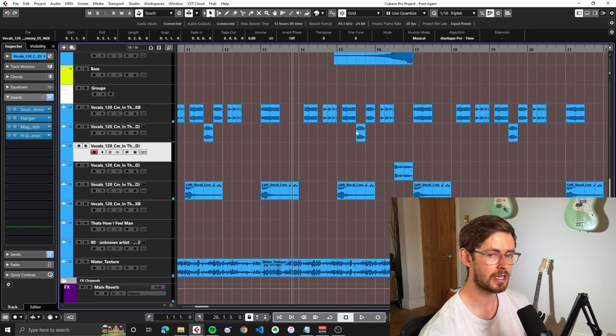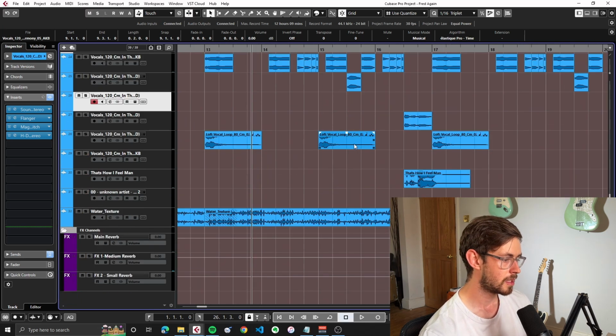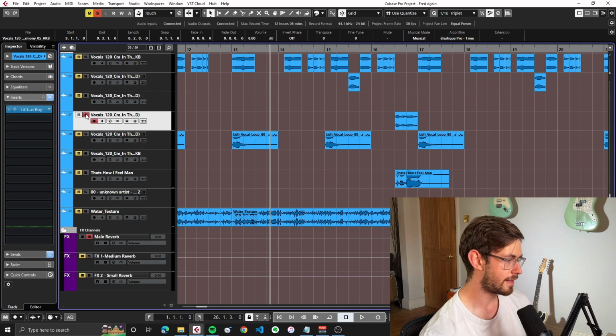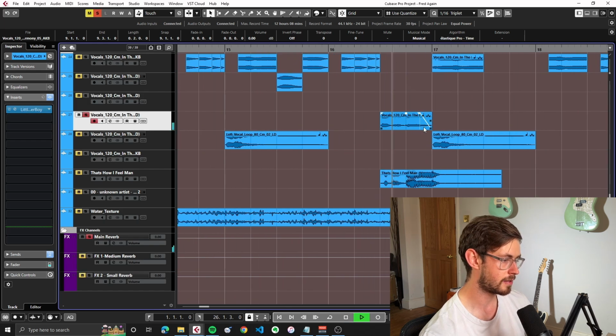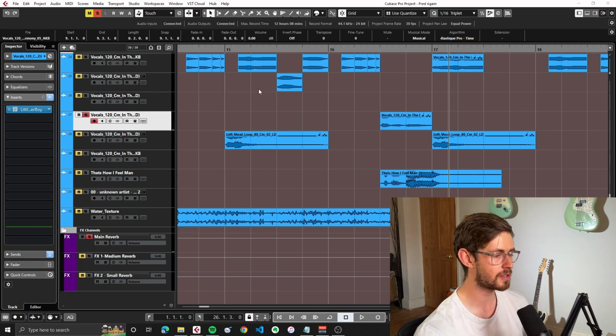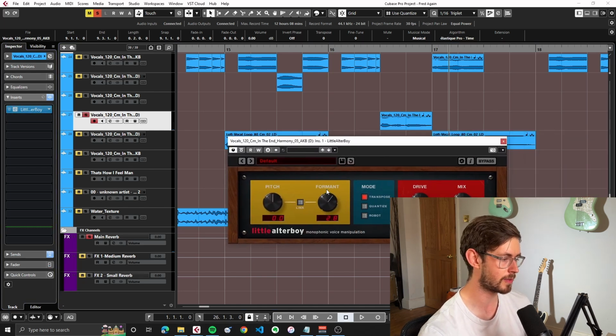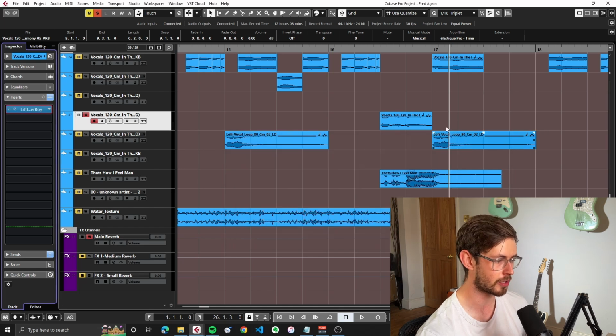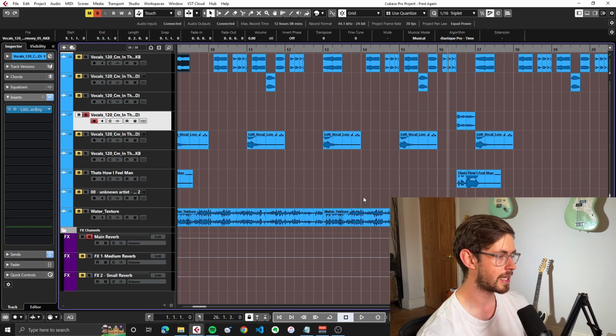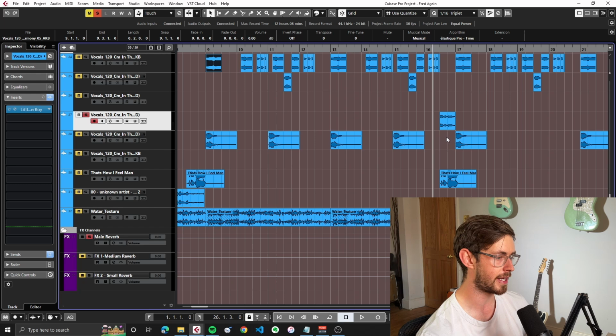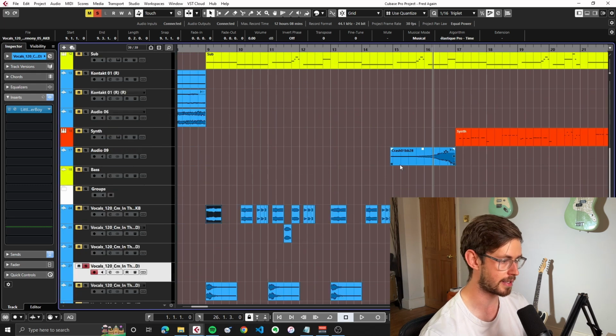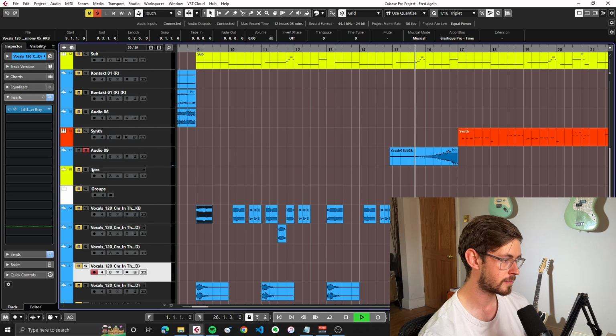So yeah, very much Fred again sounding. So yeah, they're the vocals. I've also added in this random riff at the end. I think it's someone saying must be or something. Again, I just found it inside Cubase, and on this we're using Little AlterBoy and adjusting the formant slightly, adding a tiny bit of drive just to make it interesting. That plays at the end of every 8-bar phrase, just to lead in nicely to the next part. We've got a reverse crash here, swooping up to the next section.